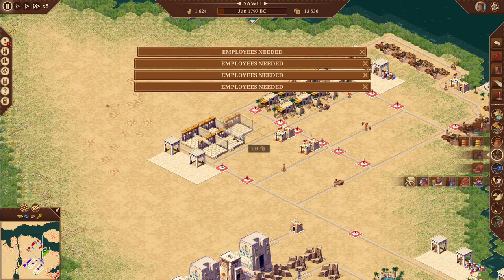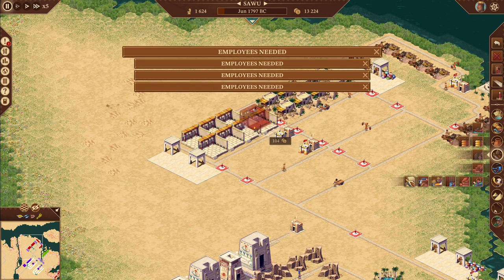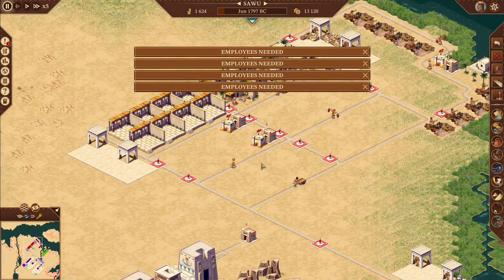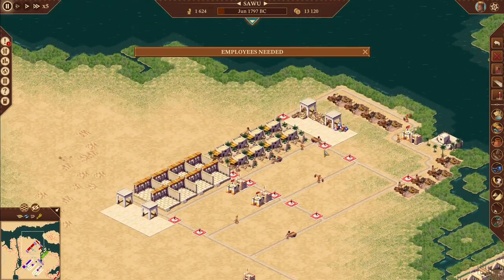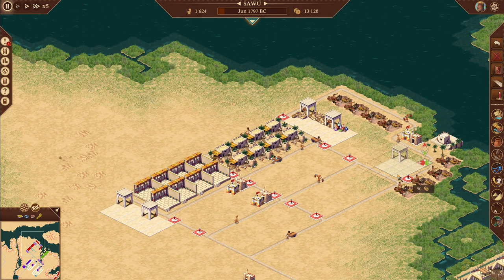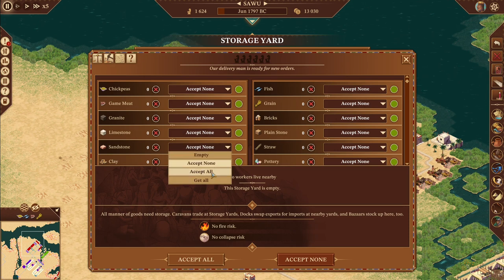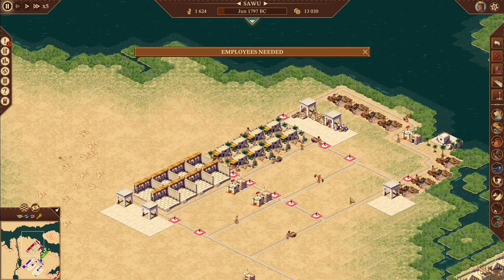1, 2, 3. These are very expensive. Oh, 104. I'm not too worried about my kingdom rating because I make so much money, I can always throw down a thing and start donating it. I do want to put this here and tell it to accept all sandstone.